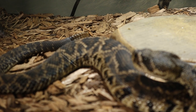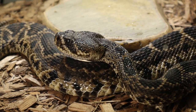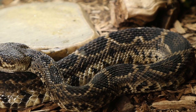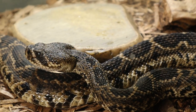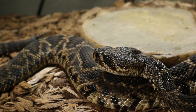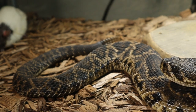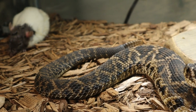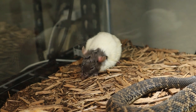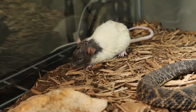But he is a gorgeous snake. And he's about to go through shed any day now. I've been keeping him pretty hydrated because he had a little bit of stuck shed on his face. Maybe I can zoom in and get a good, well, that's as far as we can zoom in, but he had some little stuck shed on his nose area. Whenever he sheds this time, we're going to make sure to get all that off. But our mouse friend is getting a little tipsy over here, I see.